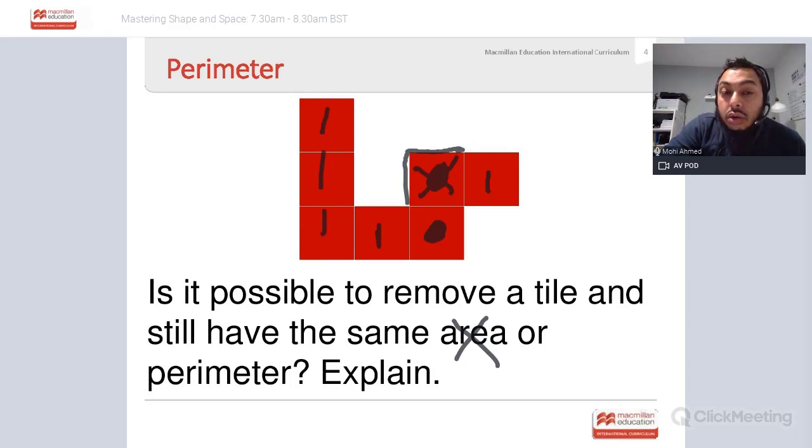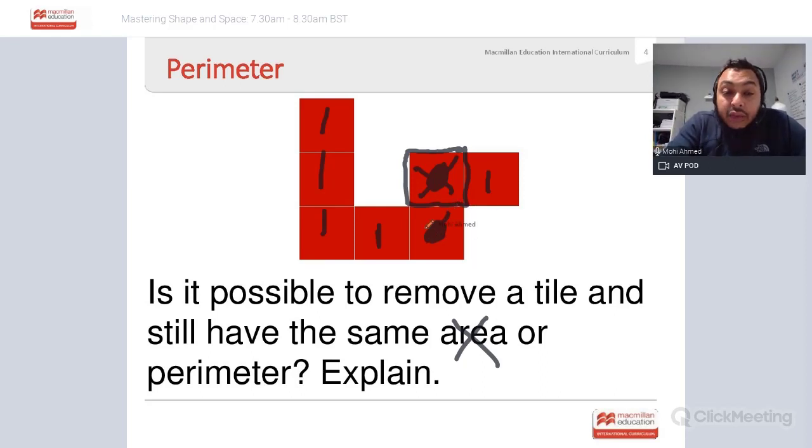And so we lose those 2, but what do we gain? We gain 1, 2. So we lose 2 lengths and we gain 2 lengths of the same value, same units. We don't know if they're centimeters or millimeters or whatever it is. So we lose and gain the same number of units for the perimeter, and therefore if I remove the 6th tile, as someone said, then I still have the same perimeter.